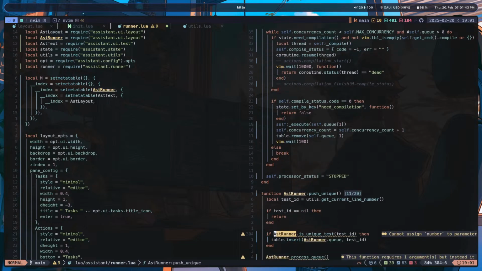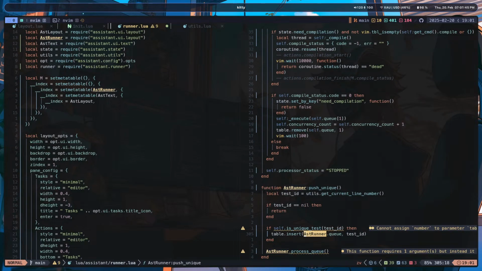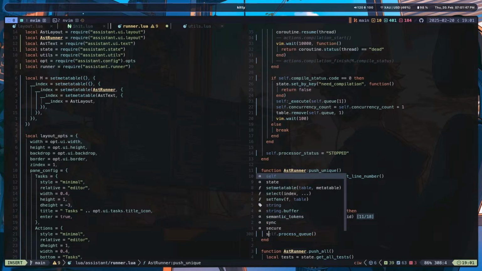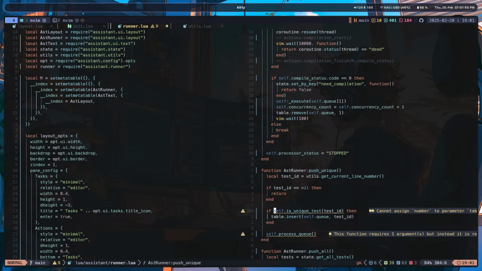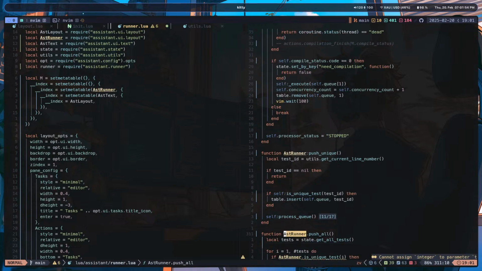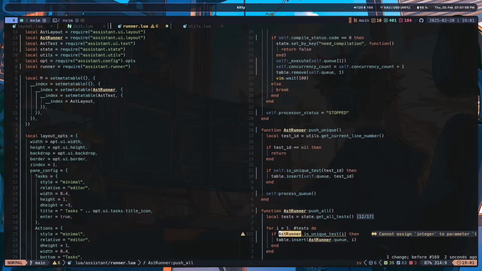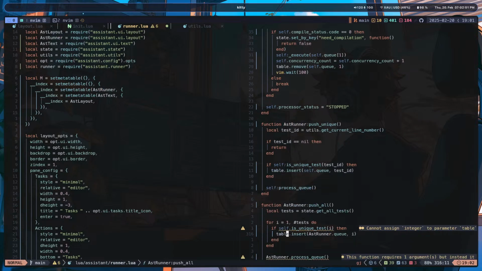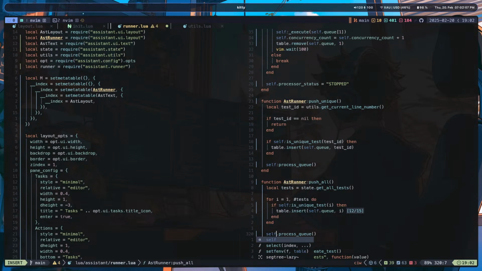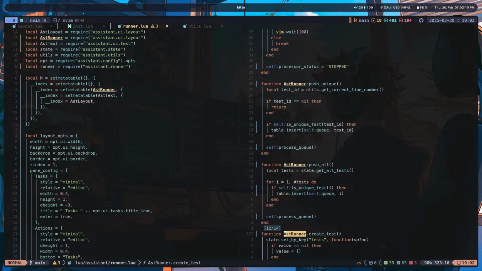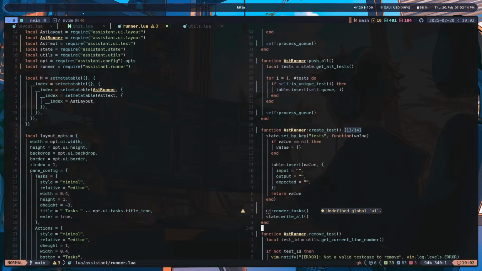Let's convert that. Self is unique. Oh shoot. Okay, self, let's do that again.